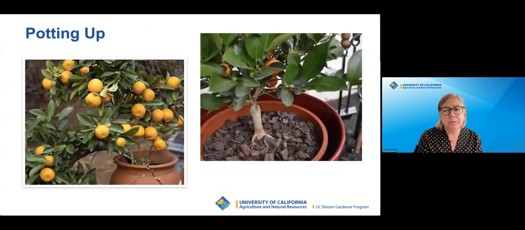Potted trees require repotting every 2 to 3 years or when the roots begin growing out of the drainage holes. The best time to repot your tree is in the spring, before its heavy growth period, so that it has time to establish itself in the new container. Select a container that's one size bigger than its existing container. If you have a 5-inch container, go to a 7-inch, from a 5-gallon to a 7-gallon, and a 7-gallon to a 15-gallon.